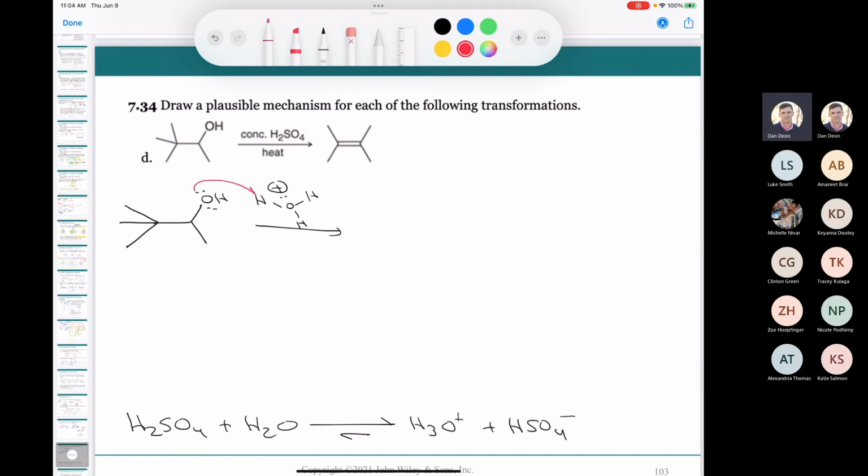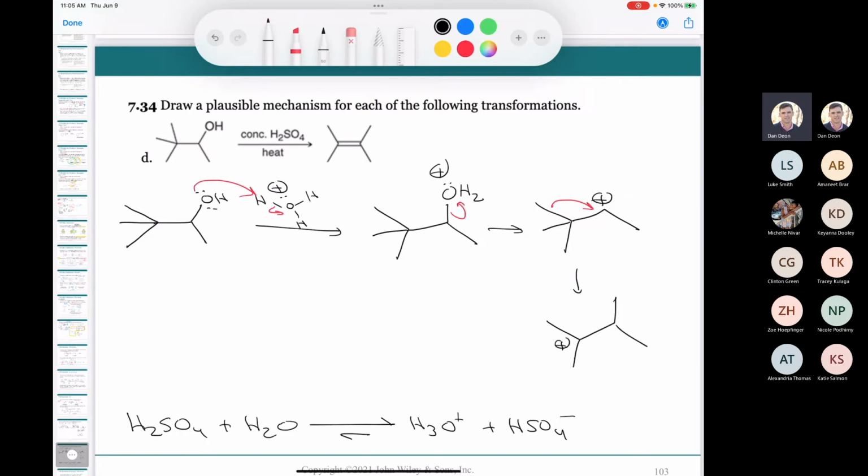And we're going to draw the proton transfer that converts that alcohol from a poor leaving group into a good leaving group. So now it's a good leaving group and it's going to leave. And when it leaves, we end up forming a secondary carbocation. And we see that this is going to undergo a methide shift to give us a tertiary carbocation that looks like that. So you go from secondary carbocation to tertiary carbocation via this rearrangement.